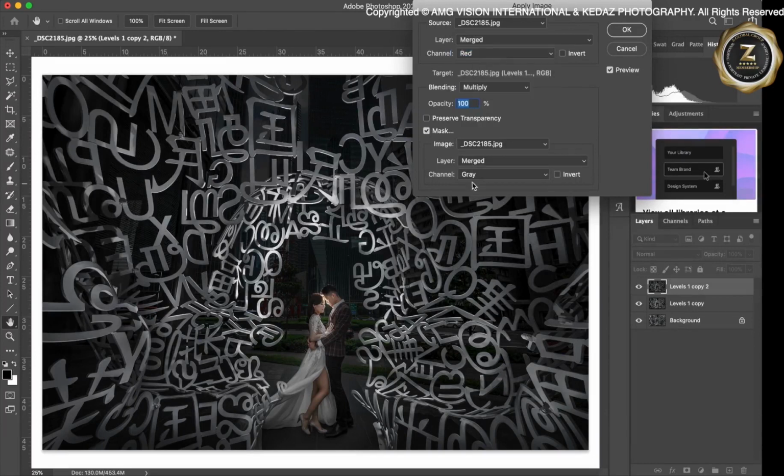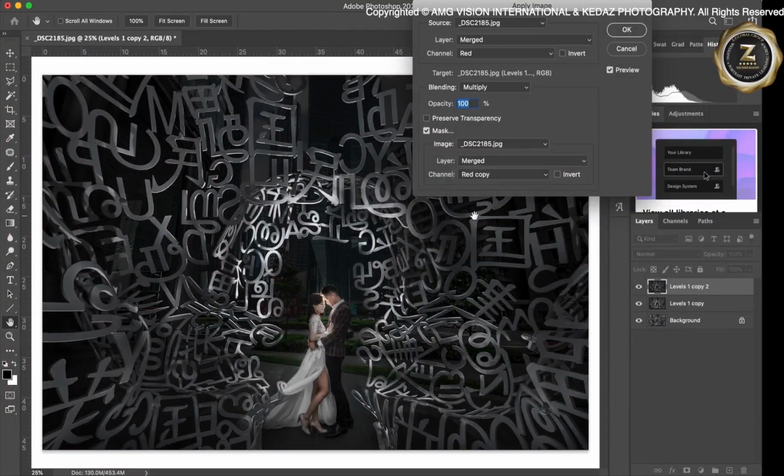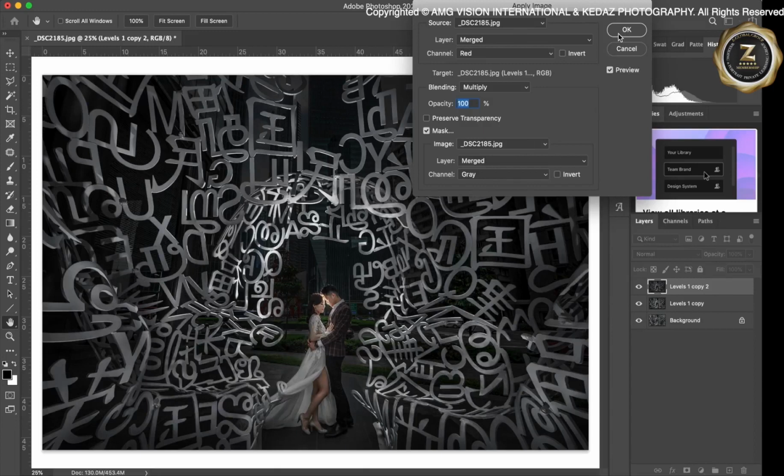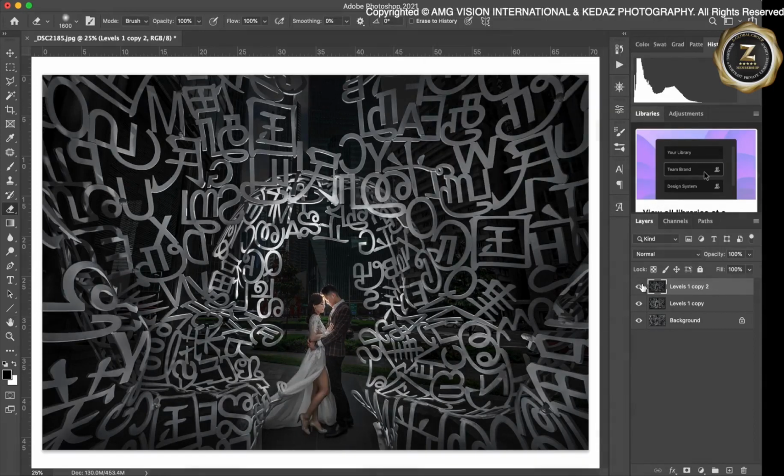I use red and then gray. This time I choose red copy. Not so good. I think gray is better. Click OK. Again, I try to do the masking.